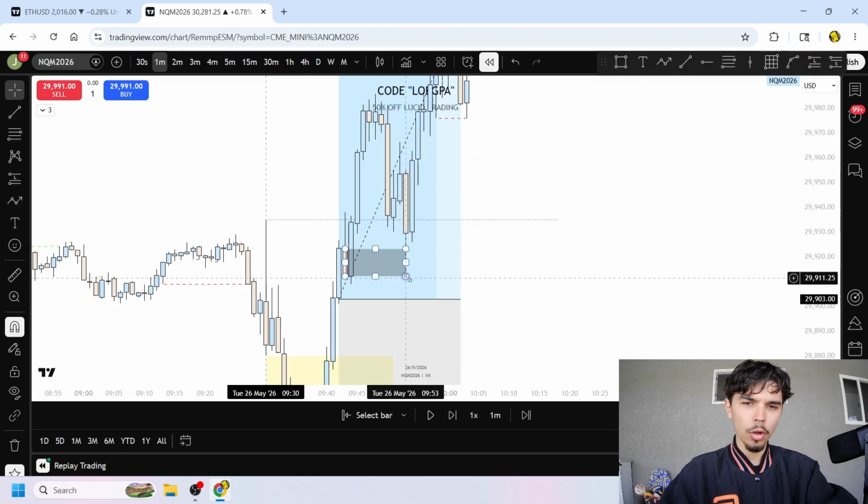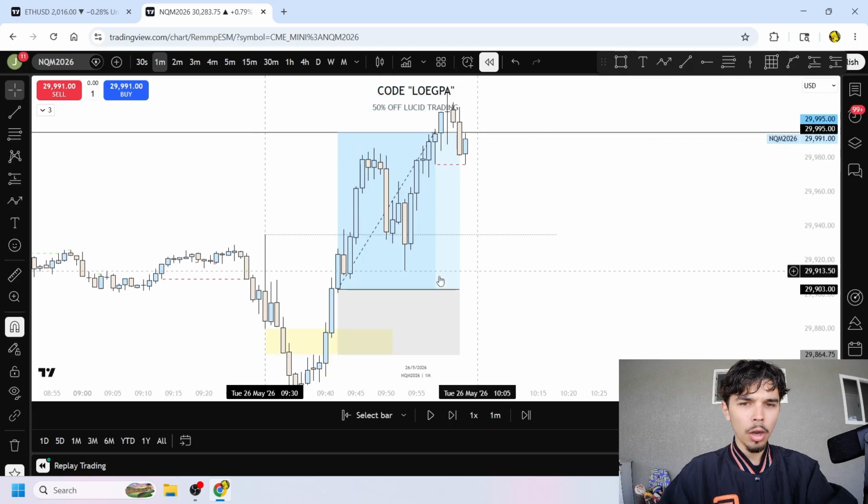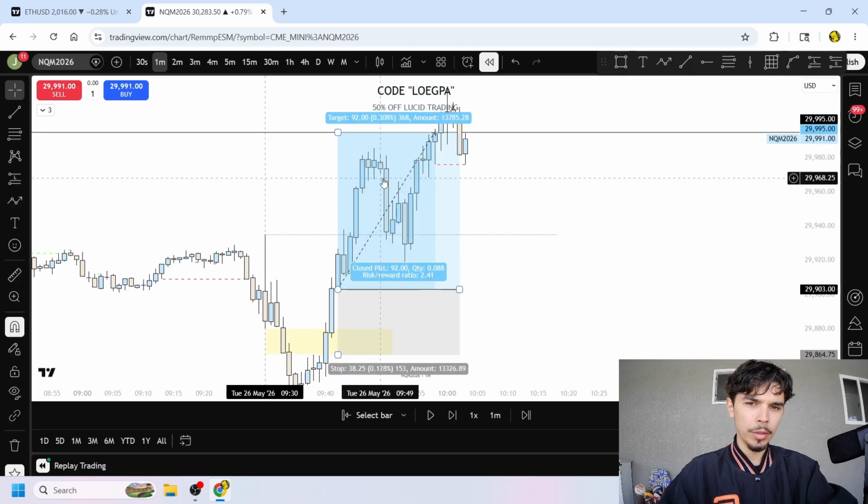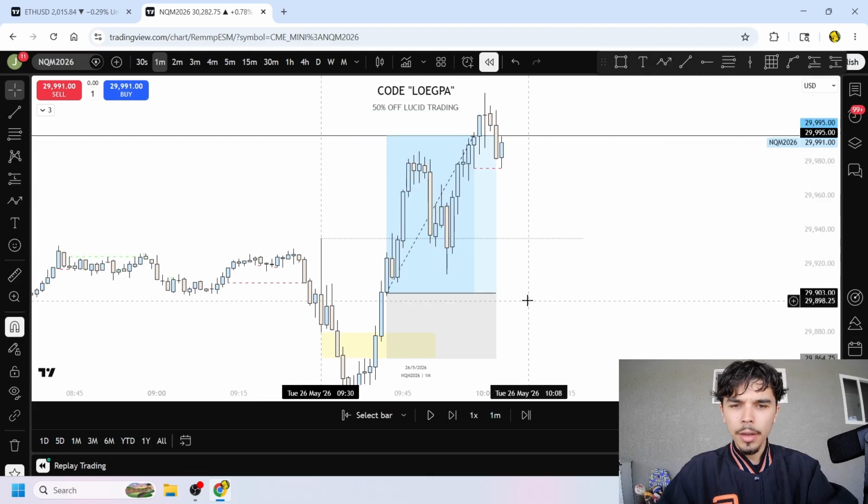Here's a swing low that got put into place. So if you guys were still having your stop loss right here at break even, once this swing low got put into place and we re-inverse this fair value gap back to the upside, I would definitely move it to at least right here. But again, at the end of the day, it's all personal preference and whatever you feel comfortable with.